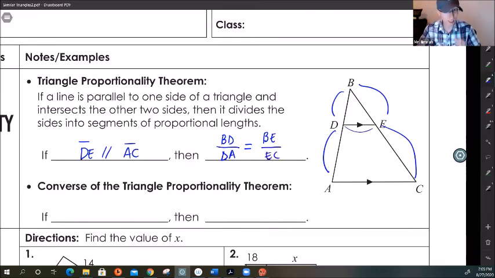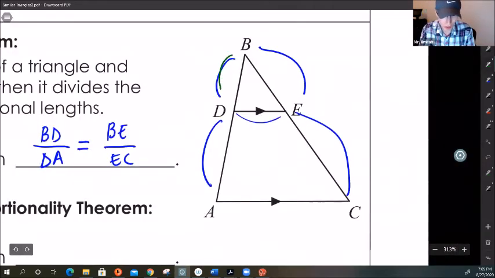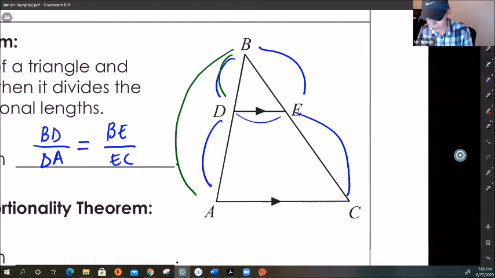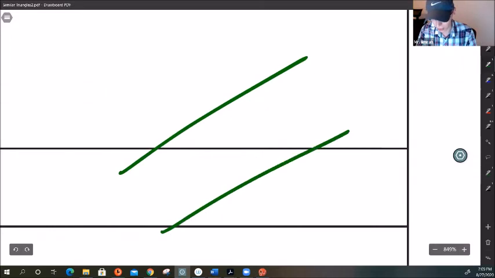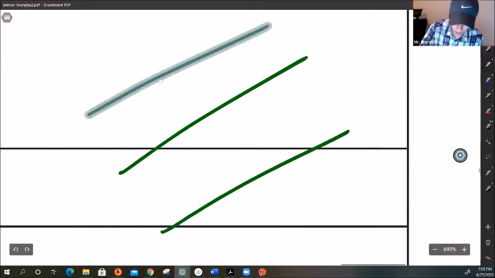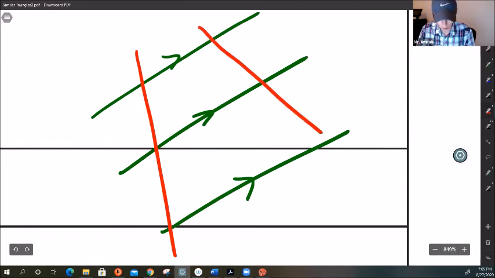No, because this is not the scale factor. This is not the similarity ratio. The similarity ratio actually tells you to write down the ratio of BD to BA, because those are the side lengths of the triangles. But what this theorem is telling you is, if you have parallel line segments, and some lines intersecting these, they don't have to be triangles, as a matter of fact. If you have two intersecting lines intersected by parallel lines, the ratio of this x to y is going to be the same as the ratio of a to b here.